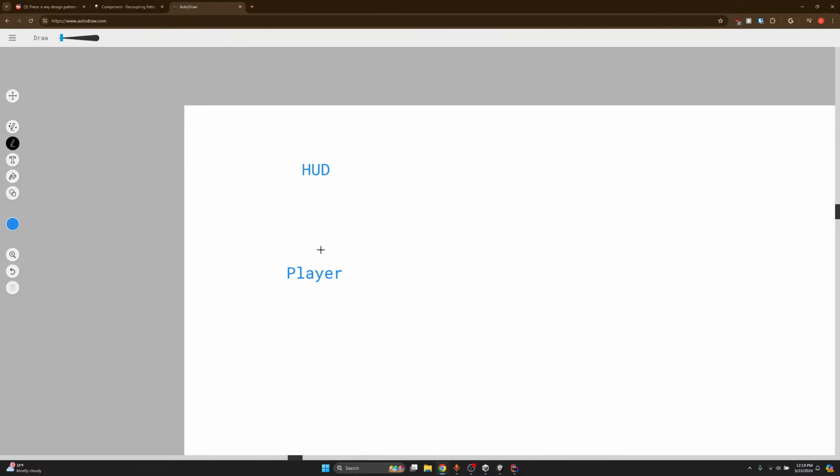Thinking is right, the HUD will contain the player, and he's going to be responsible for everything. But the problem is, how would I update anything, right? So if I take damage, so we have the enemy, right? And the enemy attacks this dude, attacks the player. How would you update the HUD? You don't, right? Unless you have a direct reference, which I don't know if that's even possible.